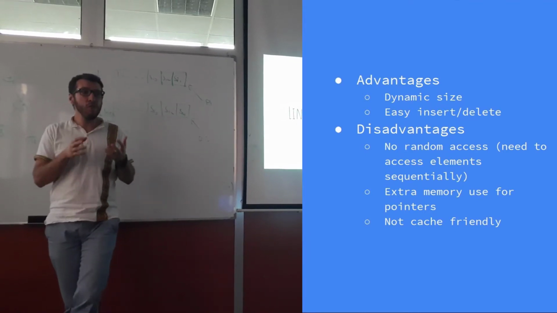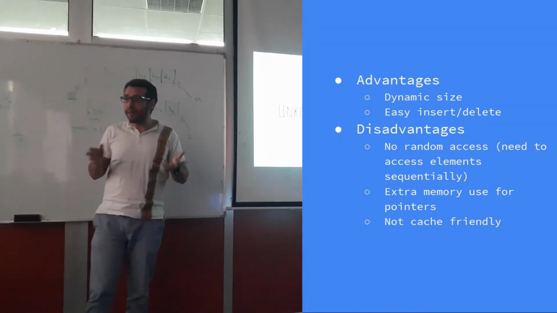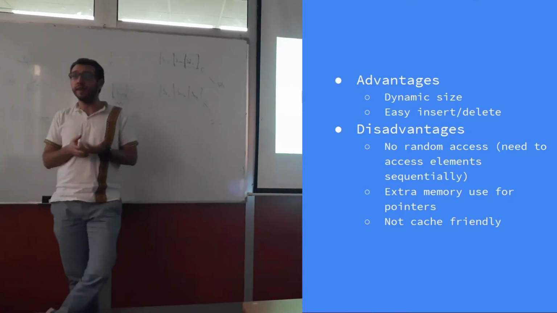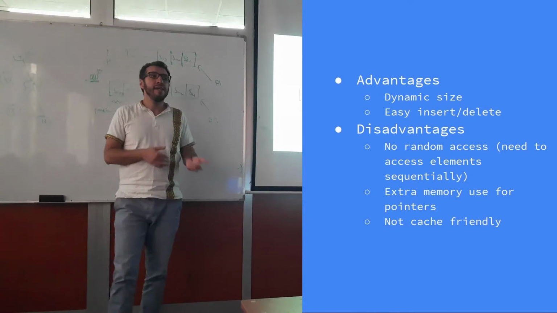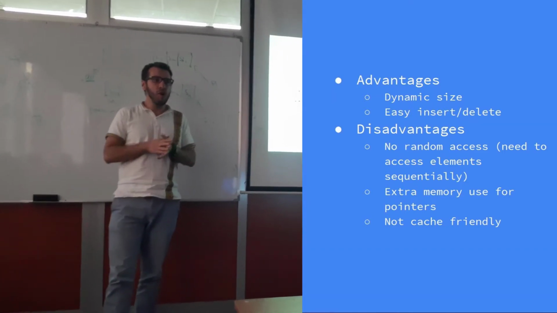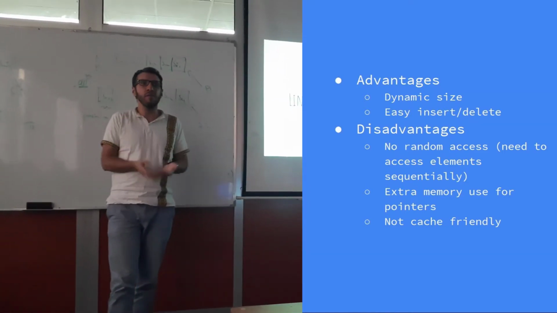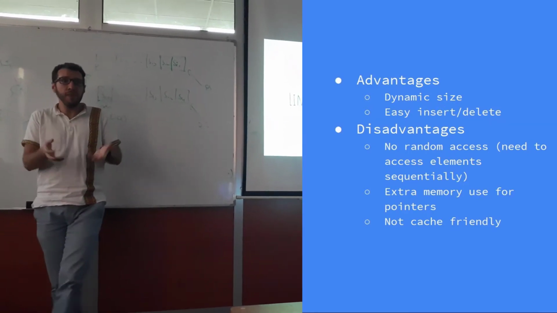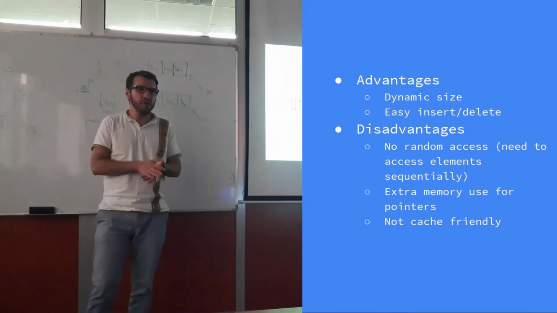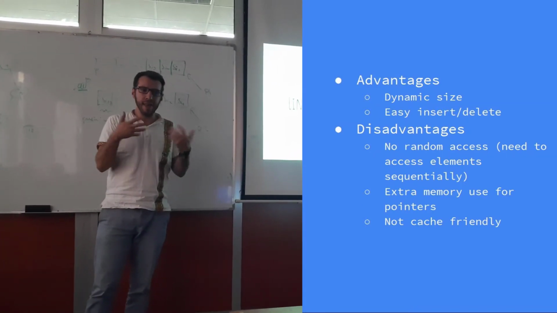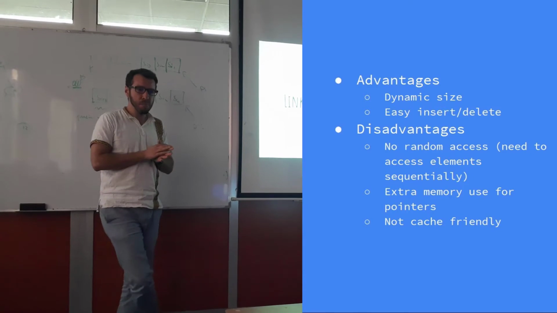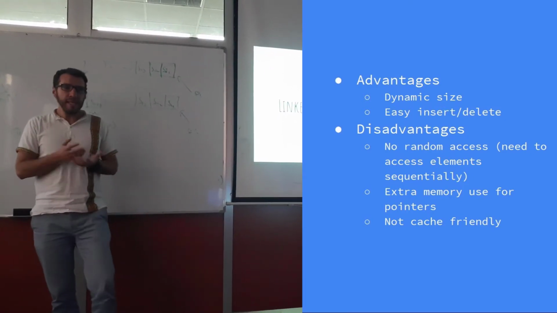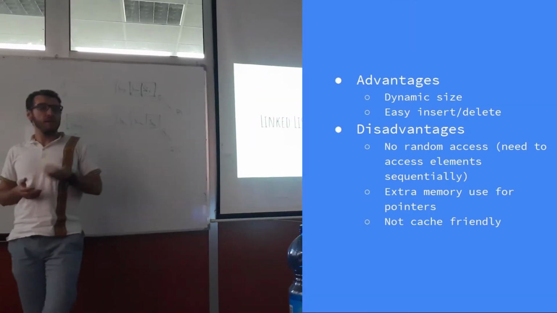Secondly, it is actually related to the first one. It is easy to insert and delete elements in a linked list. Once we say insert and delete, don't think of this as writing a value into a cell of an array. For the array, we do not make any inserts or deletes. We manipulate the data inside the array when we write something into cells or replace them with a zero value or whatever. But the values are there. So for the array, there is no insert or delete operation that we do.